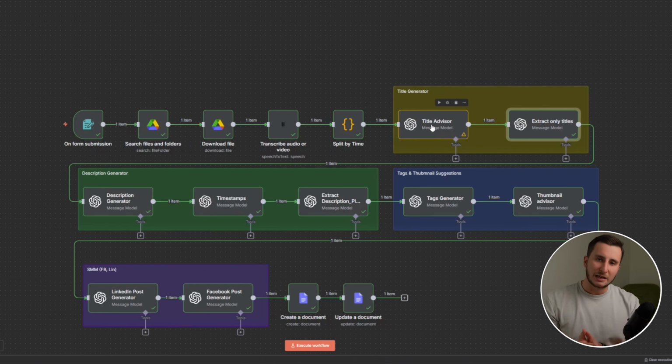Because we give it more, it generates its own context to think about the problem, and the quality of the output is much better. So instead of going with a single node saying, hey, this is what I need you to do, here's the structured output, first ask it to generate specific reasoning, then come up with a solution, and then use another node to extract what you actually need as a variable for the next nodes.